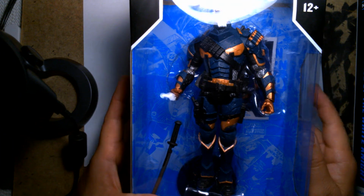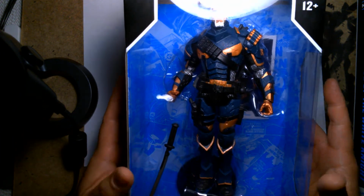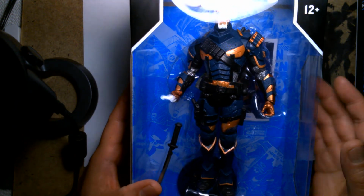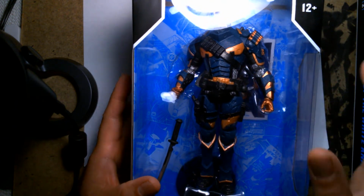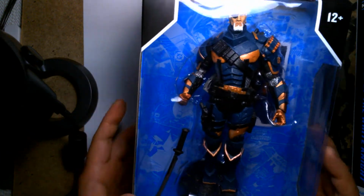You know, Marvel Legends, they give us the extra heads all the time. But for McFarlane, if they really want us to double dip, they'll just save the extra head for another figure. And I get it, but I don't know. All right, with that being said, we're going to talk about head swapping.